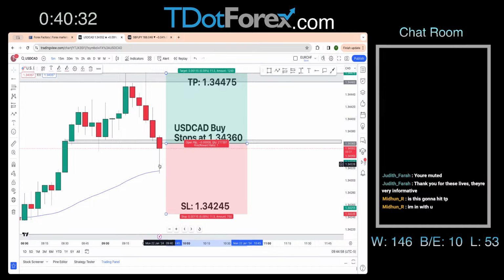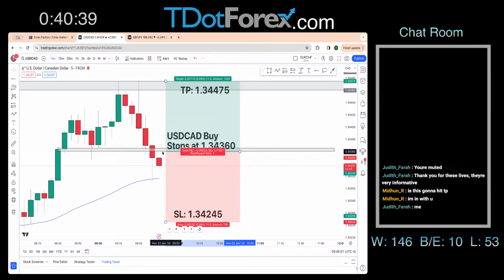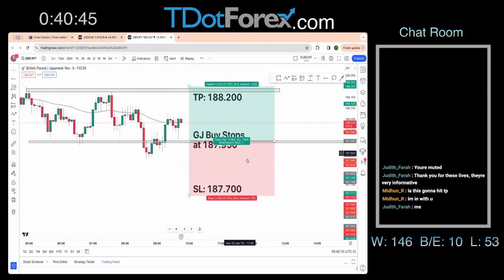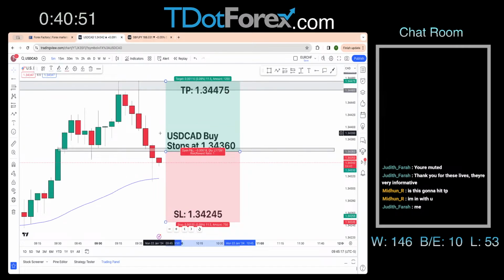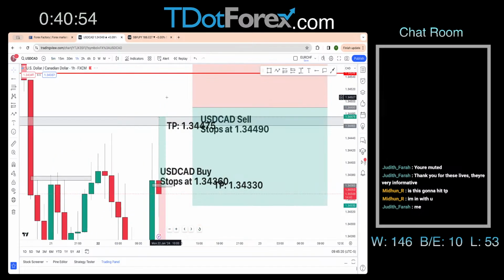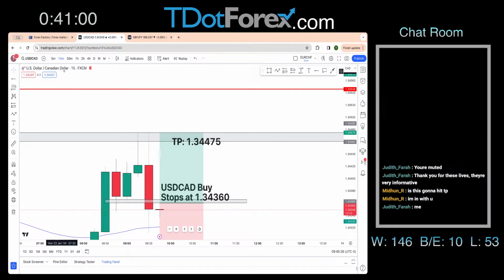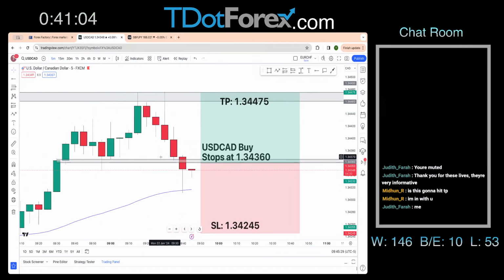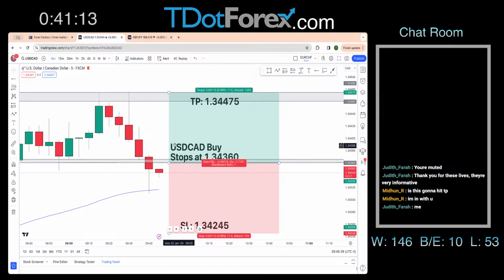Yeah, you can see the complete rejection here, and it tapped us in here. And again, you see the fact that GD is consolidating here, as I mentioned. And now, GD is still going to take its time to come down, while USD CAD can make the full push up here. And then the 1 hour EMA is going to get closer and closer to the top end of this range. Look at that. So this would be a beautiful steal of a move here, as we're catching the early formation of this range. So this full move can complete in the next 15 minutes.